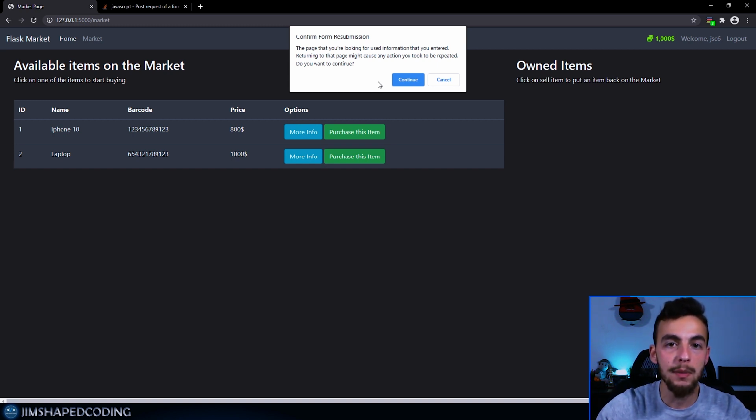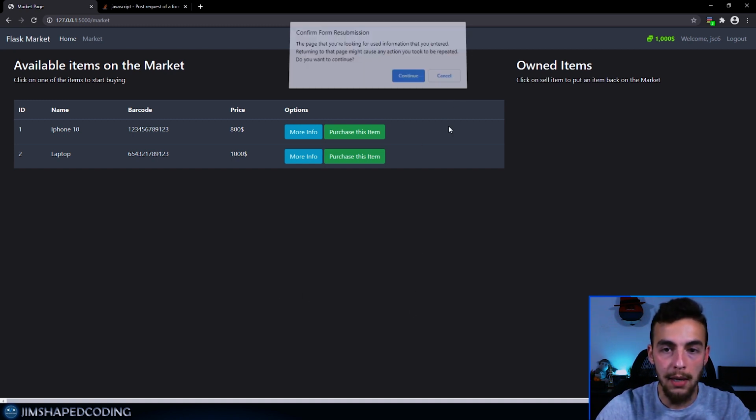Because the reason this pop-up shows here is that every time we go inside this route, it tries to submit some form that executes. And the reason is that we don't differentiate between a GET request and a POST request. But now that we have full control of the request object, we can differentiate between those request types. So let's go ahead and do that.